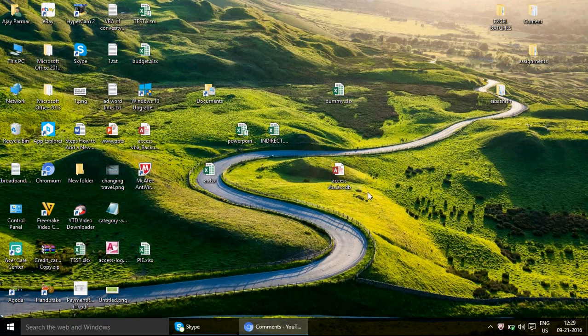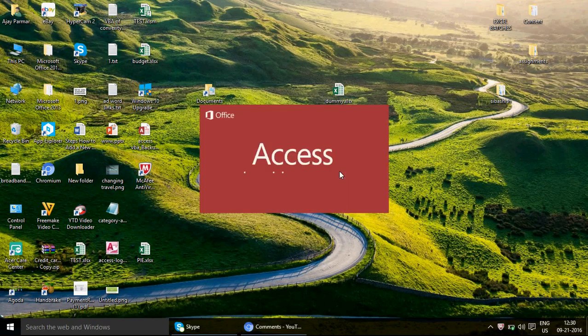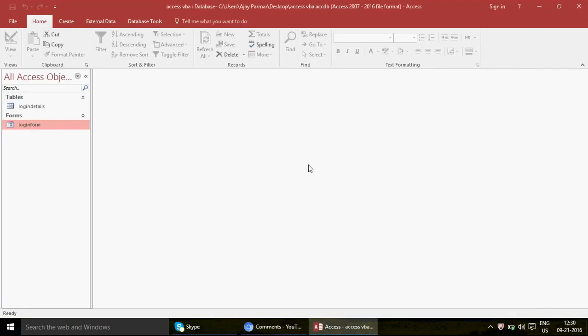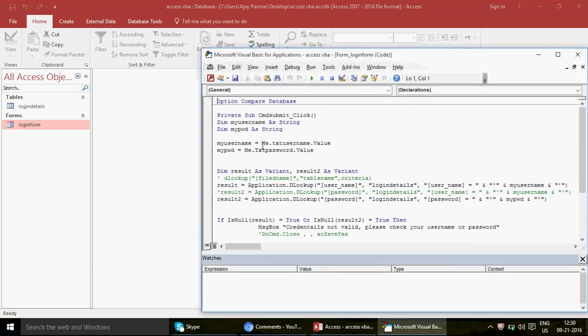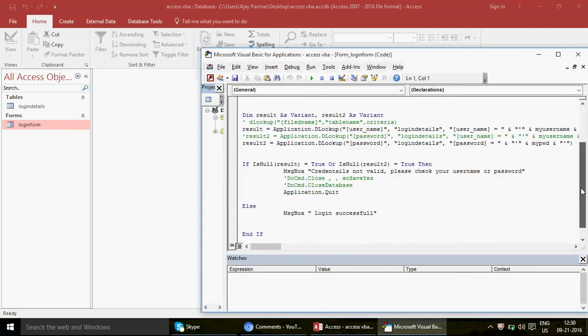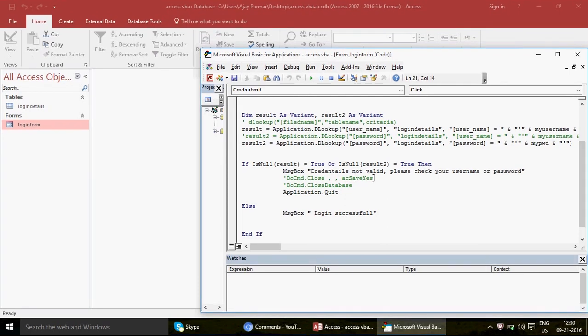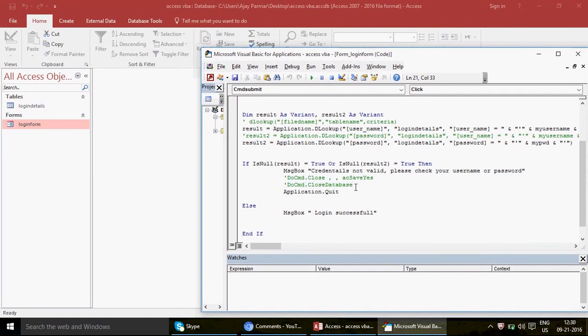Now do you see that DoCmd.Close actually closed the Access, but the layout of the Access was there, right? You were not able to completely exit from it, but this time the application totally quit and you don't see even the blank Access. So any option you want to use, I prefer you should use either the first one or the third one, and don't use the second one, because that keeps the user on the Access platform. Either you come out of the form, that's fine, or you use the Application.Quit, but don't use this option, I would say.